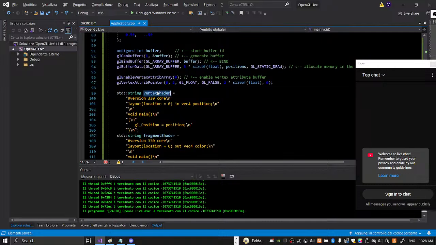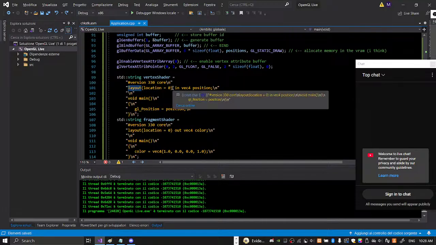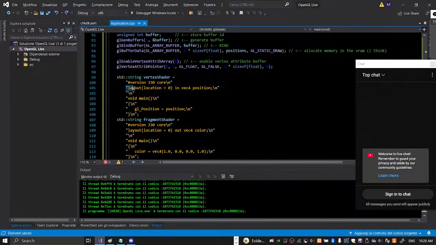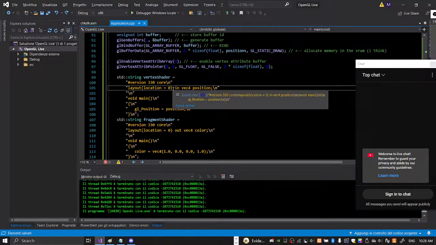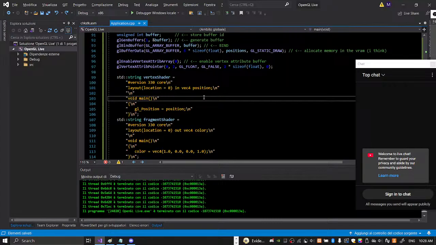Then we created a vertex shader. I'm not sure what that is. Like, there is this layout location equals 0 in vec4 position. I guess I need to learn a new language, GLSL. Yeah, this one.